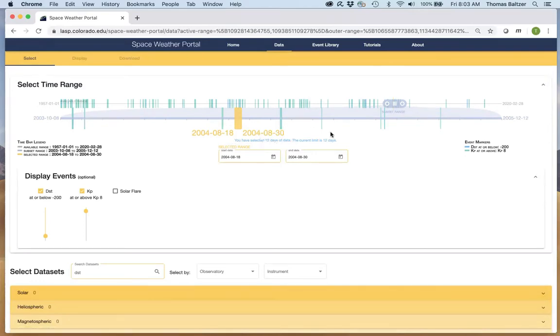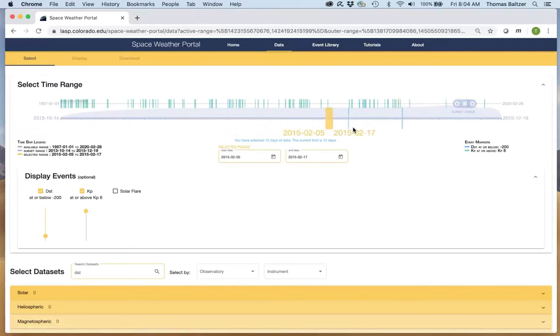And in fact, I know that what we've been particularly focused on is a storm that happened in 2015. So I'm going to hop on out to that time period, and okay, there's probably what I'm looking for.